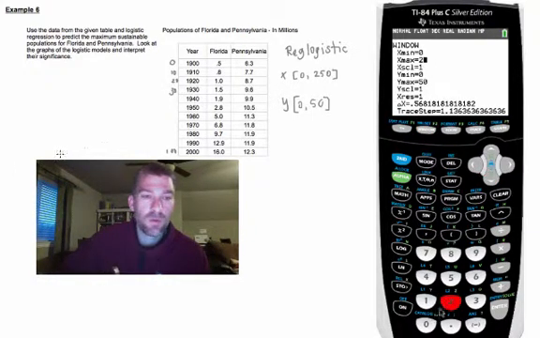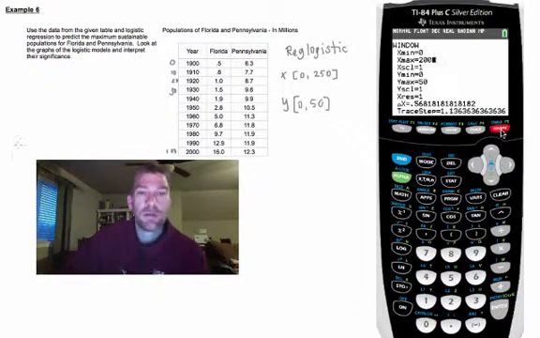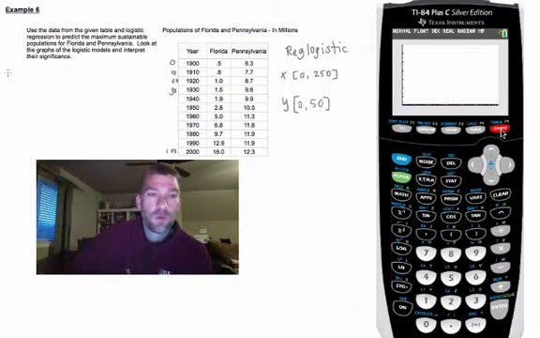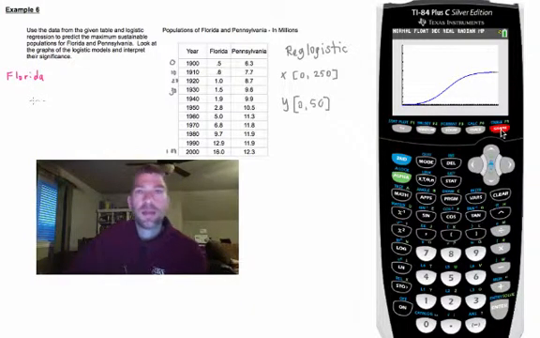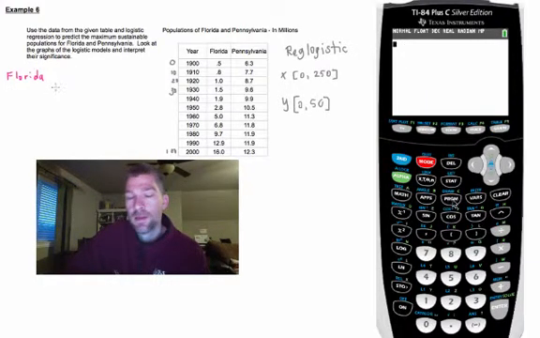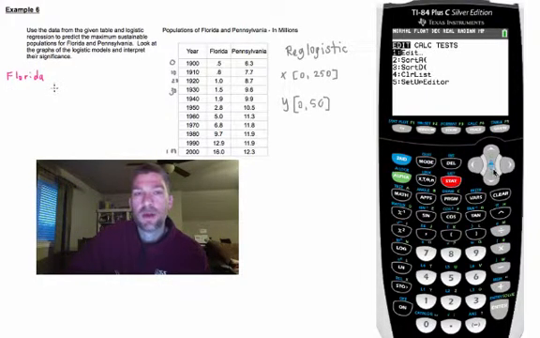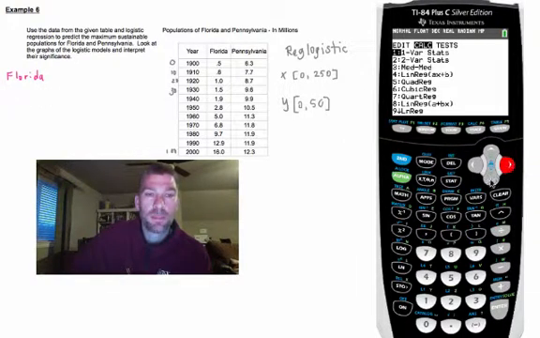As you're going to discover, when I punch all these things in, I do get my regression formulas. For Florida, when I look at the logistic model for Florida, the thing that I notice is that it has a lot higher carrying capacity, a lot higher maximum value that we can get. Remember, with the logistic model, that number on top is your max population.